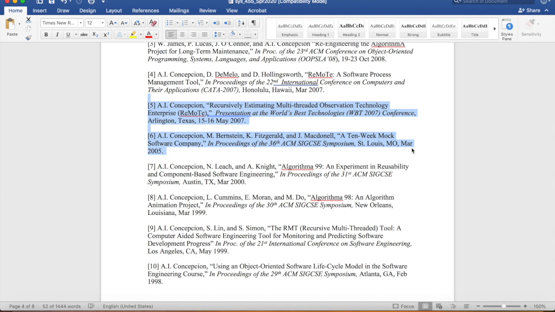Let me point to you the paper that was published in 2005. That's the first time that I taught the class as a mock software company. I simulate how it feels to work in a software company where you have real projects and real deadlines. This was co-authored with former students of that class.